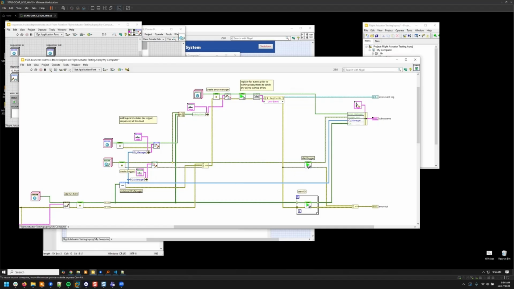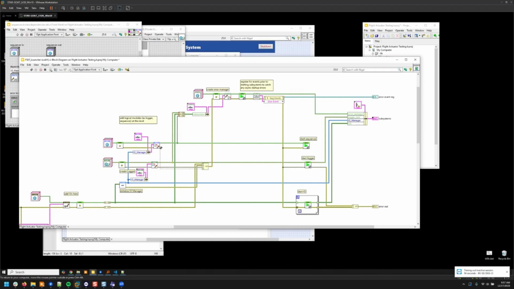And then one of the last steps here is to start the process of the sequencer. So we're just going to feed that right there. This is kind of like an order of operations. We want to start the error manager first, notice we're calling start here, and then we call start for all of the other subsystems. That's because if there's an error on startup of any of these subsystems, we want the error manager to be running so that it can catch it right away and not miss it.